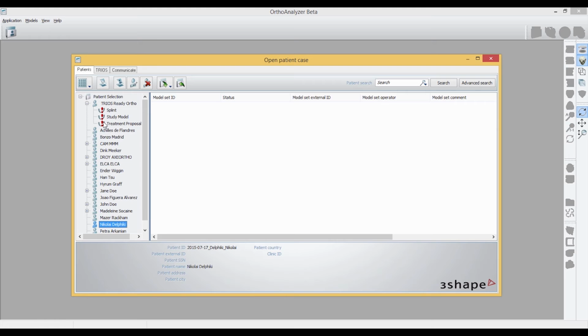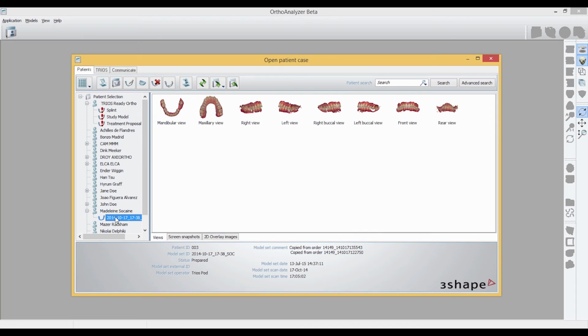And I'm not going into prepare yet. That will go into the third video. But as soon as you have prepared one of these models here, that exclamation mark will go away. In fact, I can expand one here called Madeleine. This one here has already been prepared, and the exclamation mark has gone.